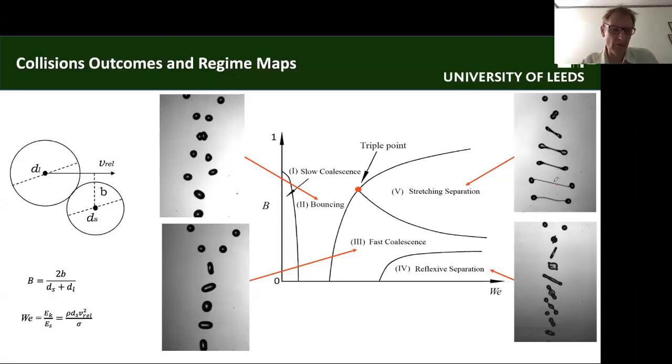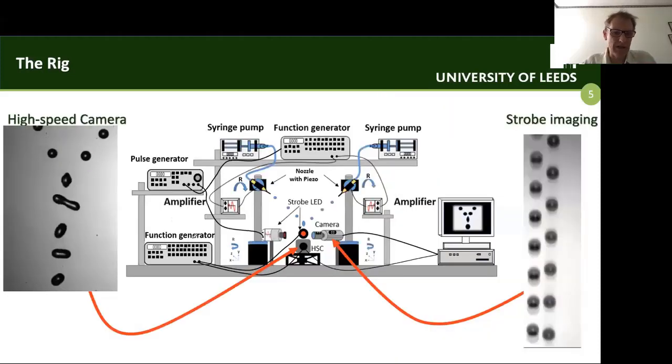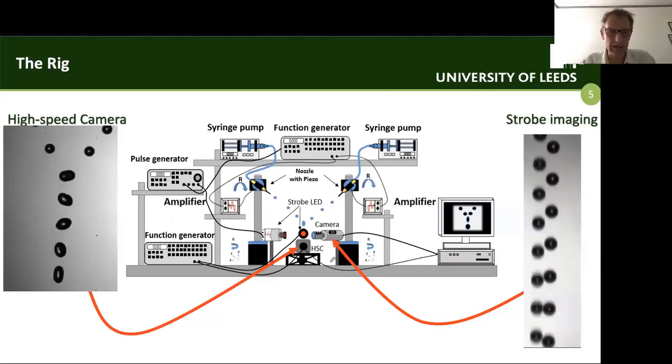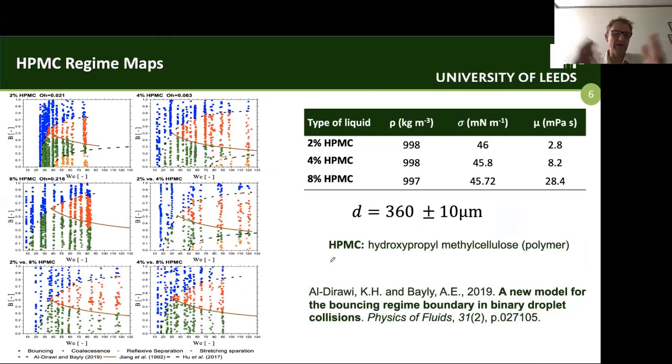And there's a reasonable amount of literature out for this, but what we wanted to do was extend some of that literature up into higher viscosities, and to look at different sizes of particles as well, because people tend to do the ones that are easy to do experiments on. And so we built this little rig with the help of various people, where we can collide the droplets and look at their behavior. So we use piezoelectric nozzles, and we video them, and we have a strobe where we can make sure they're aligned orthogonally, as it were, and then we can create these maps.